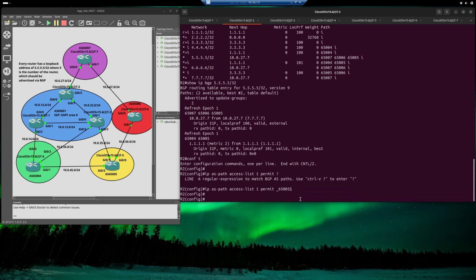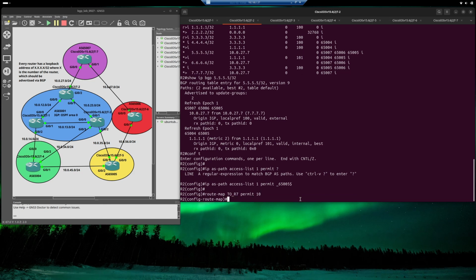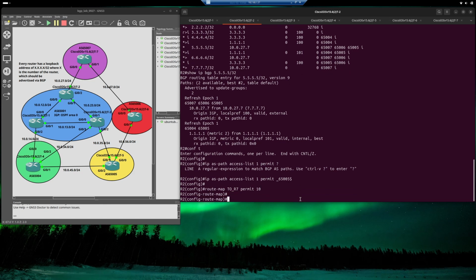And we create a route map the same way as before. Let's name this R7 permit sequence number 10, and as we have seen previously, we need a match and a set statement.